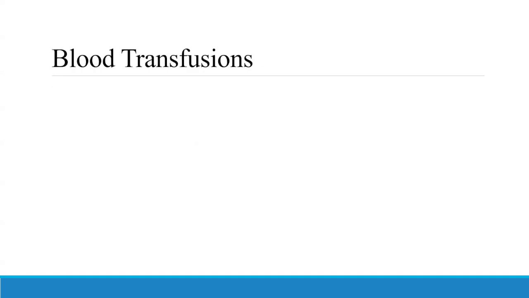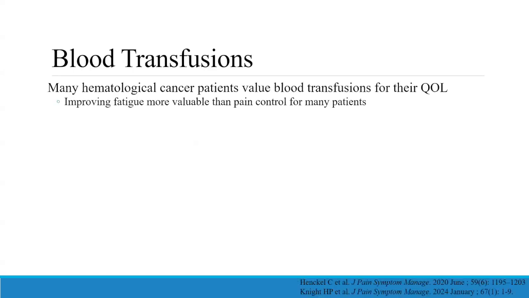So let's talk about blood transfusions. For our leukemia patients, blood transfusions are very, very important if you've ever tried to take away a blood transfusion from a leukemia patient. There's good evidence and studies out there that show that at the end of life, fatigue is overwhelmingly the symptom that patients worry about most. Not pain, which is usually a primary symptom that sends someone to hospice or have a PCOT team following them, and they value their blood transfusions far more than any of those other kinds of symptom management controls.